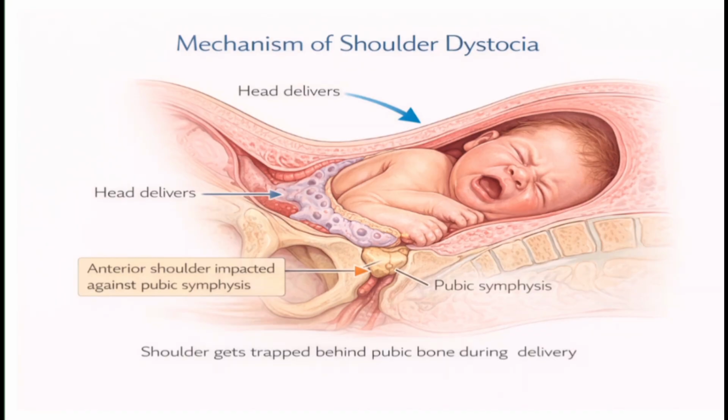If it's a big baby, we opt to take for Caesarean immediately, and we do not think of induction. The mechanism of shoulder dystocia is simply that the anterior shoulder is impacted against the pubic symphysis. So the head is delivered, but the anterior shoulder is impacted. We need to know certain maneuvers to prevent maternal or neonatal morbidity.